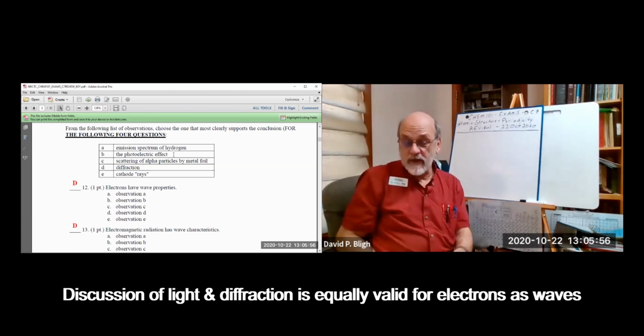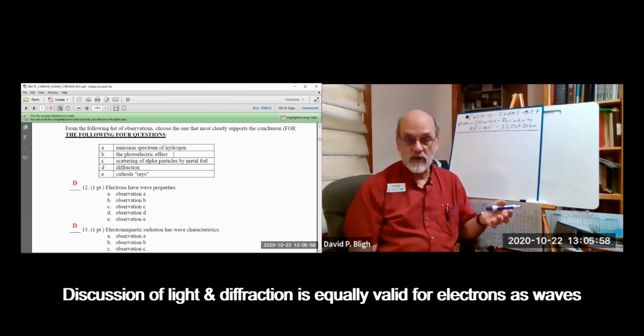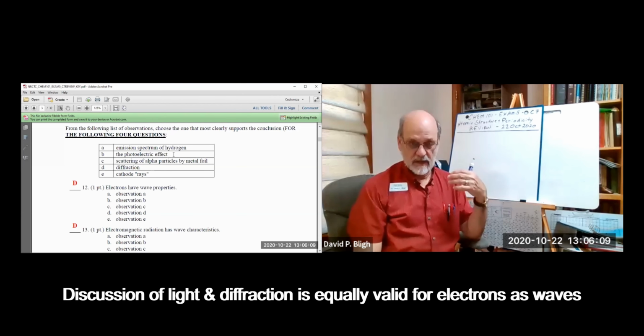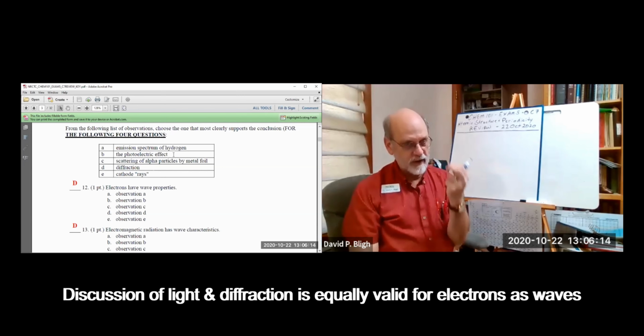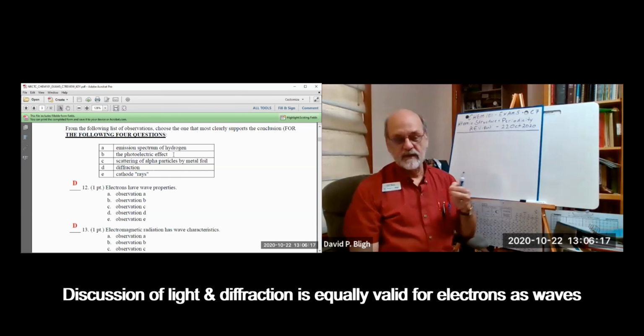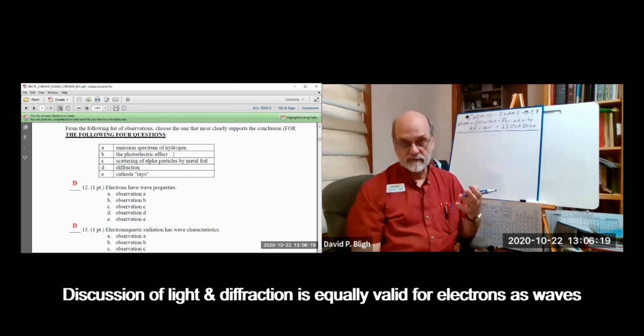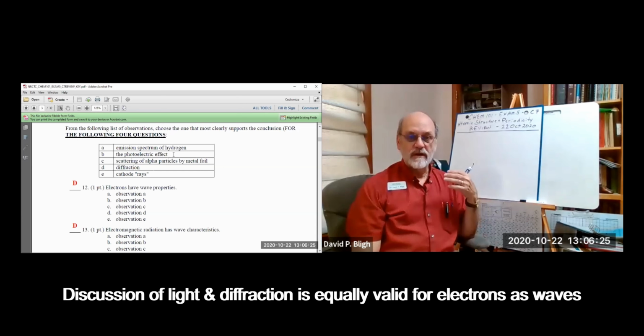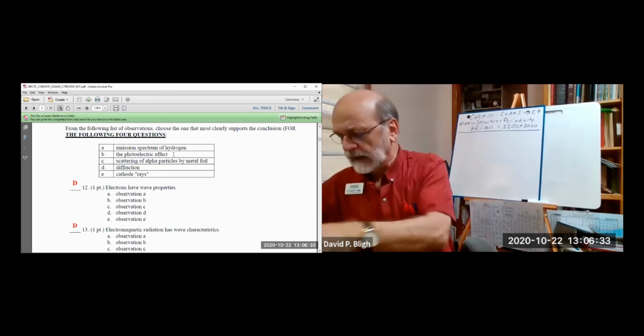Now we take advantage of that wave character of electrons with the electron microscope. We don't use the particle nature of electrons in the electron microscope. We use the wave nature. And the wave nature of electrons is a very, very small wavelength, smaller than you can get with any light source. That's why electron microscopes can image very small structures. Okay, I'm using up a lot of extra time, and I better quit it.